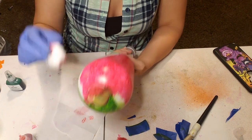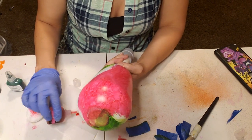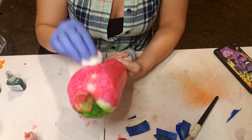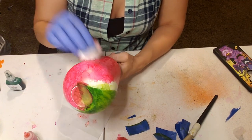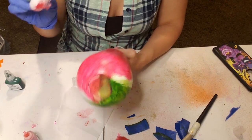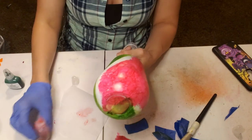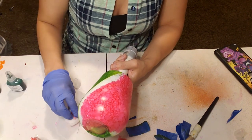So it's your preference how you like to have this colored, rather. It's not much of a difference, very slight. All right. A little bit more over here.